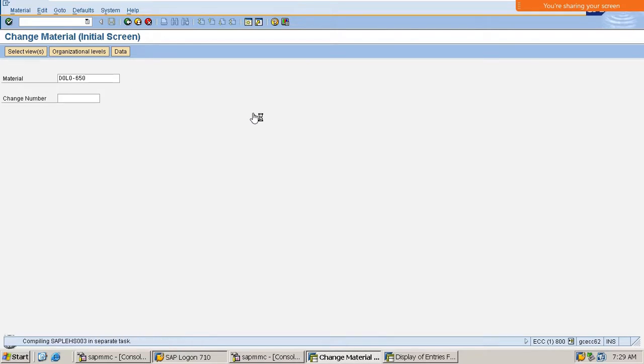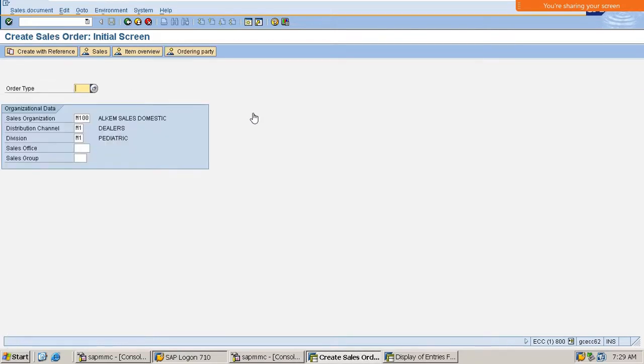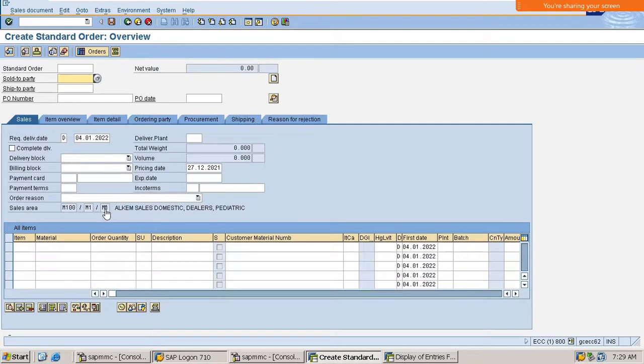Yes, actually if you are opening it for the first time, then it will take time. The order type is the normal order, OR. Okay, not an issue. We will cover it in the upcoming sessions. But I just would like to show you how we can determine the plant into the sales document. That's why I'm doing it now.